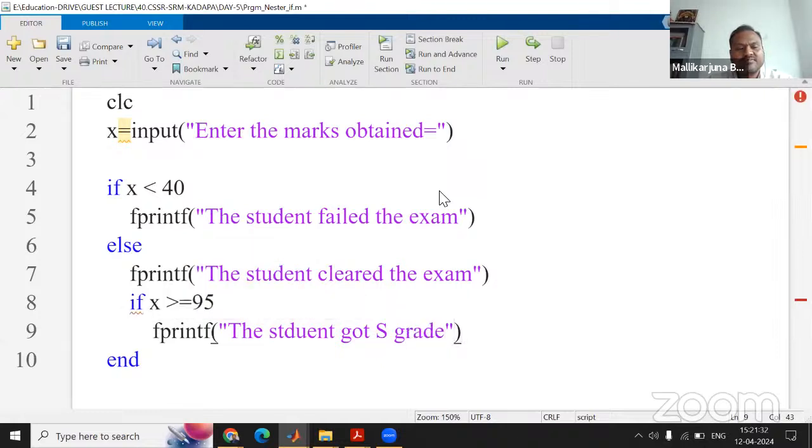Here you need to type the end. The student got S grade. Inside the if statement, we are typing one more if statement.